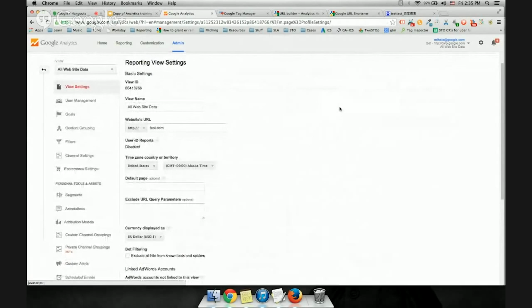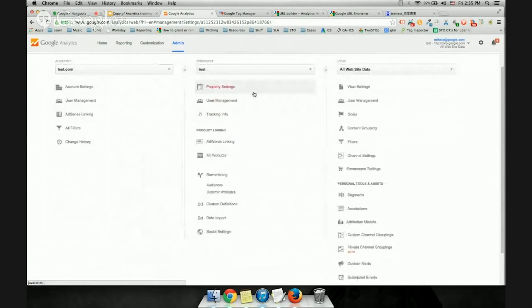And now we're going to go a bit on some settings that you can do on your view level. So we talked a bit about settings on your property level and on the view level. As you know, Google Analytics accounts are structured into 3 parts: the account level, the property, and the view level. You currently can create up to 100 accounts per email address, and the rule of thumb would be to create 1 account per each website that you want to track with Analytics.